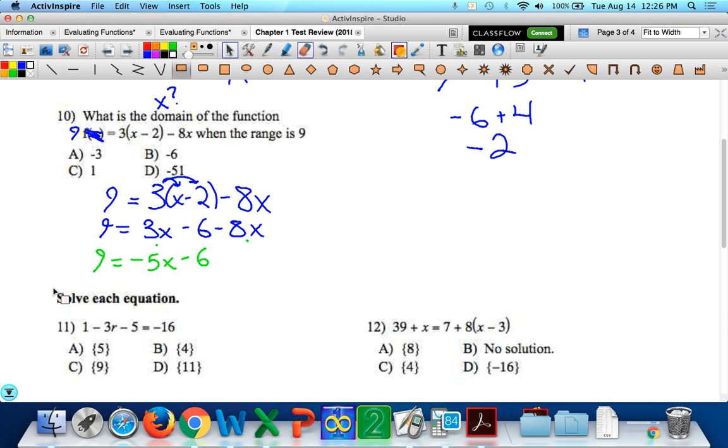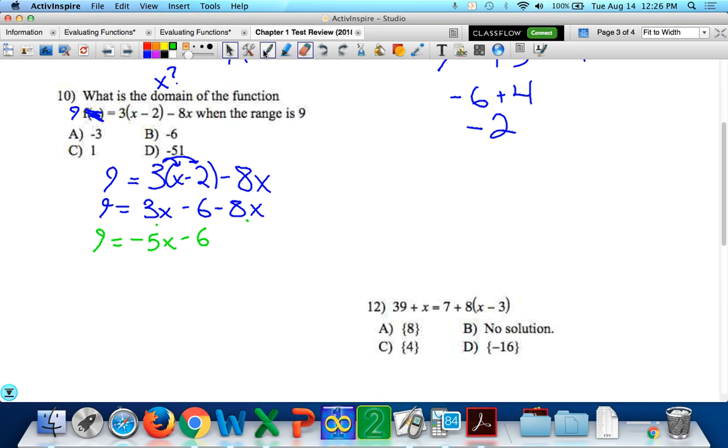Now we're just trying to solve for x here, so we continue on. We've got all our x's together now. If you want to move them to the other side, you can. I don't. They're all together, and I'm okay with them being on the right. So I'm going to get everything else away from it. I've got to get rid of this 6, so I'm going to add 6 to both sides. It's always about opposite operations, guys. When I add 6 to both sides, that cancels away to 0, so we don't write it. We have -5x on our right-hand side, and on the left side, we have a positive 15.